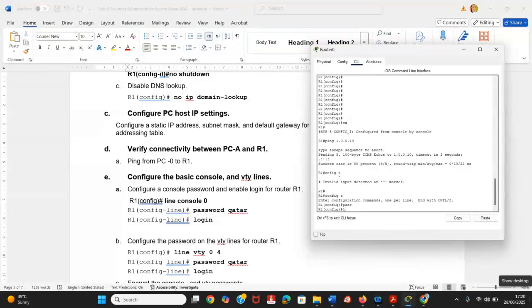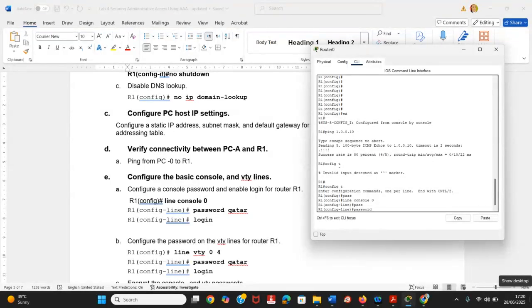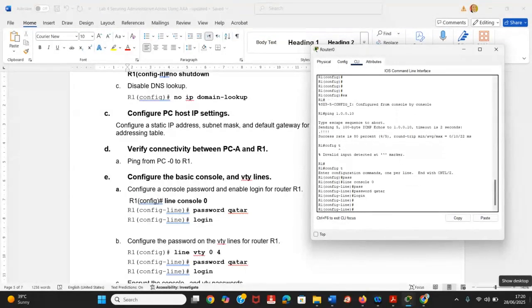Then I have to do the lines. Line console 0. Okay, so after this, for the password, I will use Qatar. Then login.